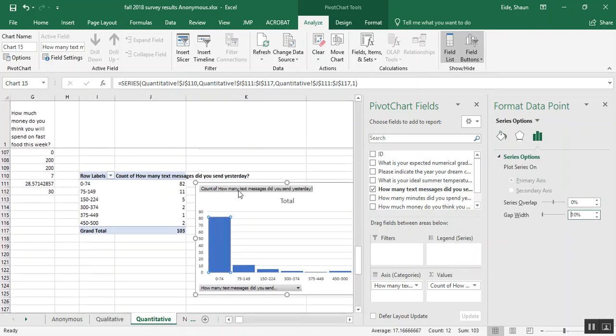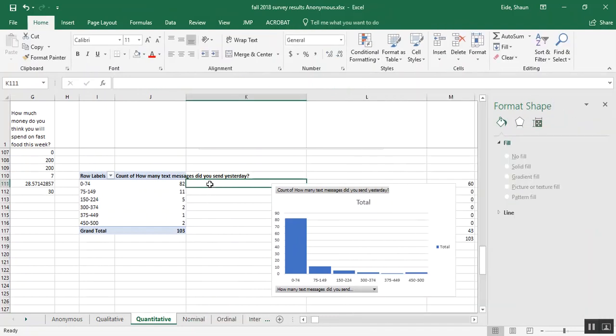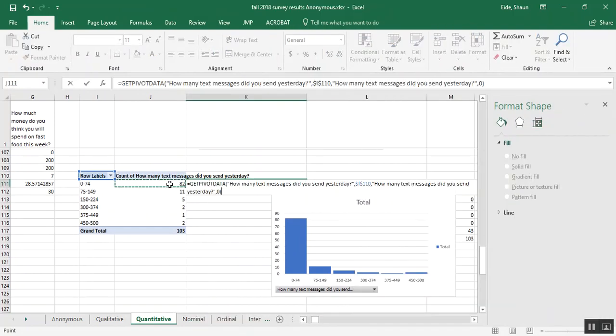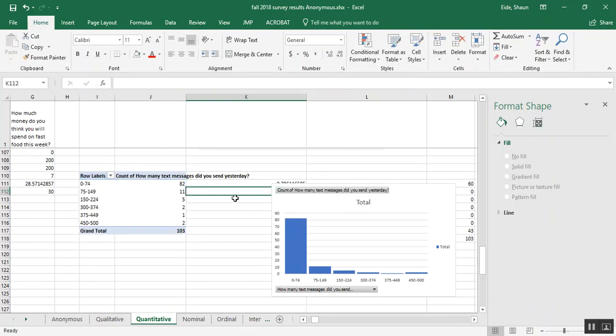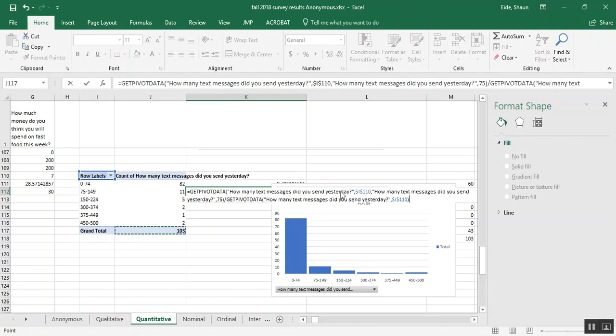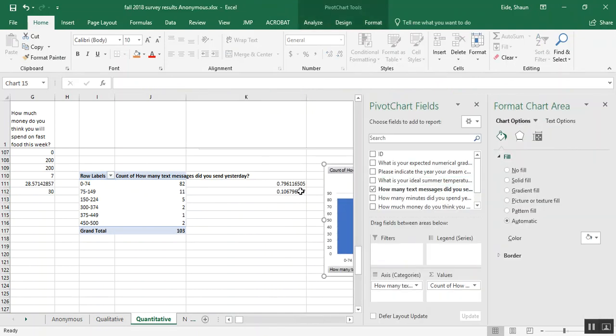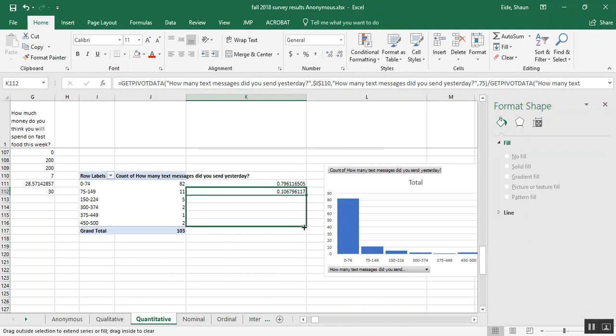And then to do the relative frequency distributions, you can do equals this divided by this, and then equals this divided by this, and the downside is I don't think that you can drag this.